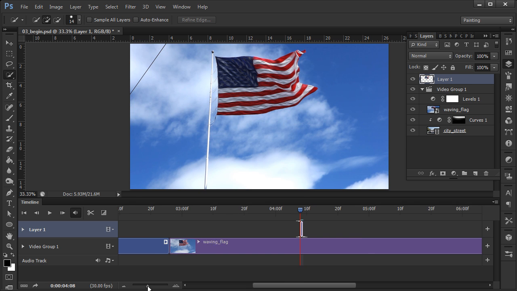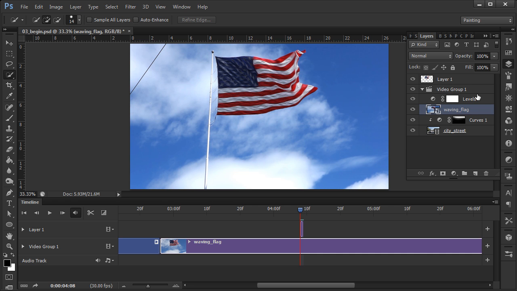Let's zoom out here. What you could do is continually repeat this process. Again, it would take a long time, but it's easier than constantly erasing on the mask. So if we come back to our waving flag layer and move forward to the next frame, we grab our quick selection tool and do the same thing.